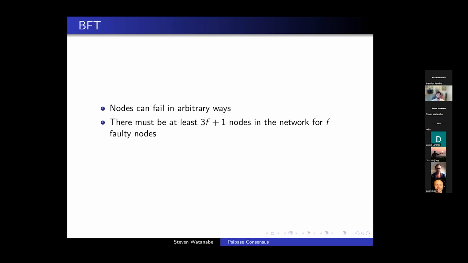The stronger form of consensus is Byzantine fault tolerance. For BFT, there are no restrictions on how nodes can fail. If a node fails, it can produce invalid messages. It can send different contradictory messages to different peers. Safety and liveness are guaranteed as long as the number of nodes that fail is bounded. You need more than 2/3 of the total block producers to be operating correctly in order for the network to function. This is the theoretical minimum that is possible. There's no way to do better than the 2/3 majority.